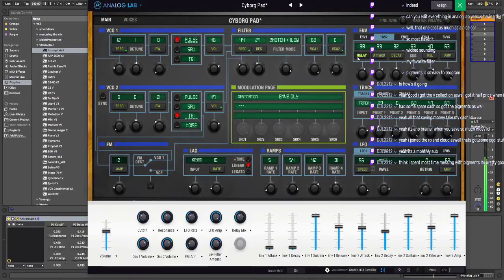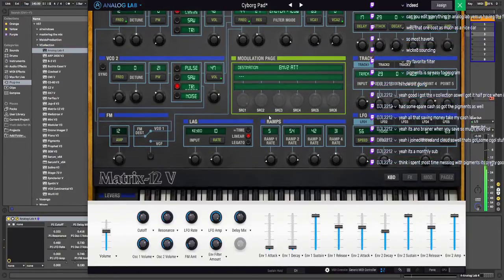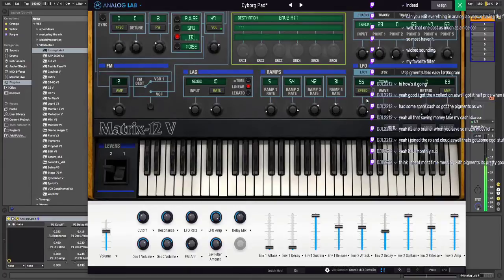It turned on delay, or delays the attack, I think, but I don't know how to turn it off. Oh, okay, there it is. What's modulate? I don't know what's going on.